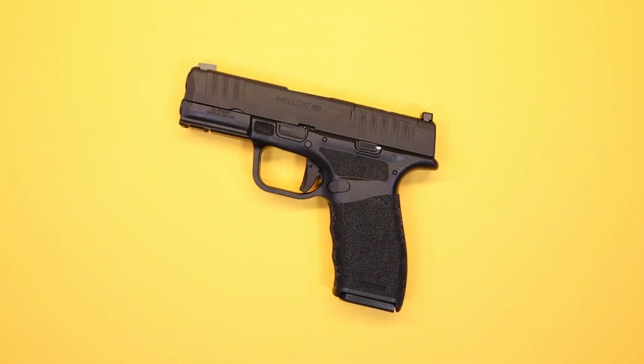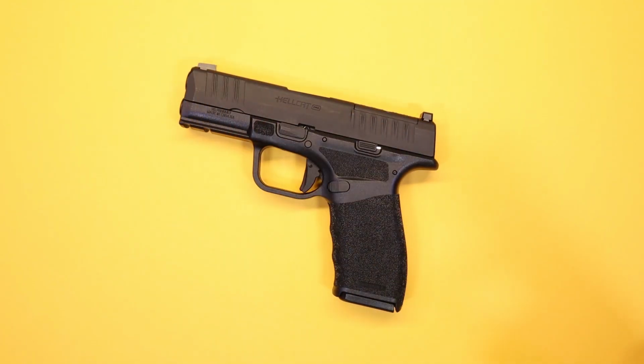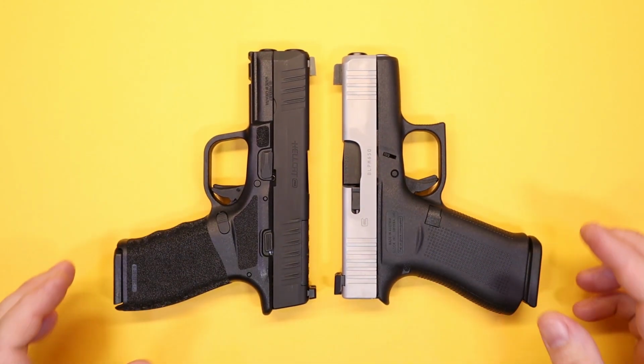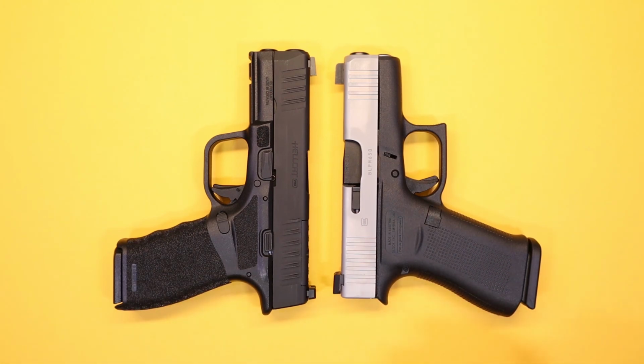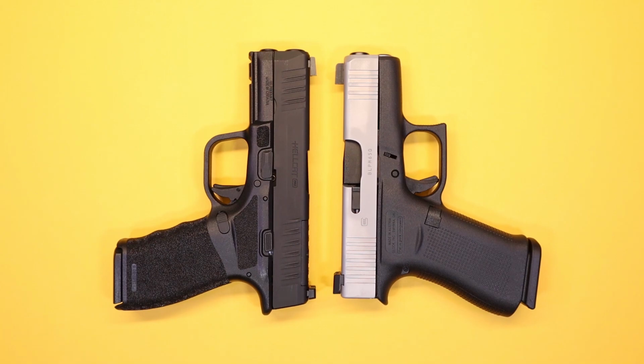So what's it like to carry the Hellcat Pro as a carry gun? Interestingly enough, in the beginning, I made some size comparisons, and one of the things I compared it to was the 43X. I didn't make this comparison because I think these guns are the same per se. When I do these comparisons, it's more about, are they close in approximate size and weight? So in the holster, how are they going to feel? How much gun do I have to carry either on my waist or in my pocket? This is a gun I've carried a lot, and I thought this might be a good time to bring up some of our holstering options.